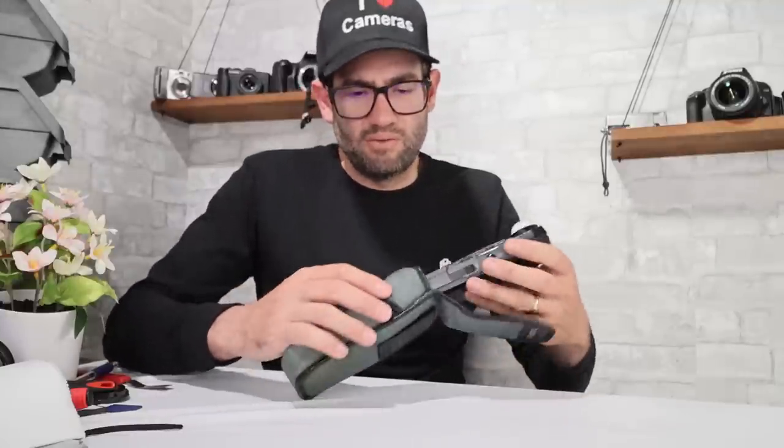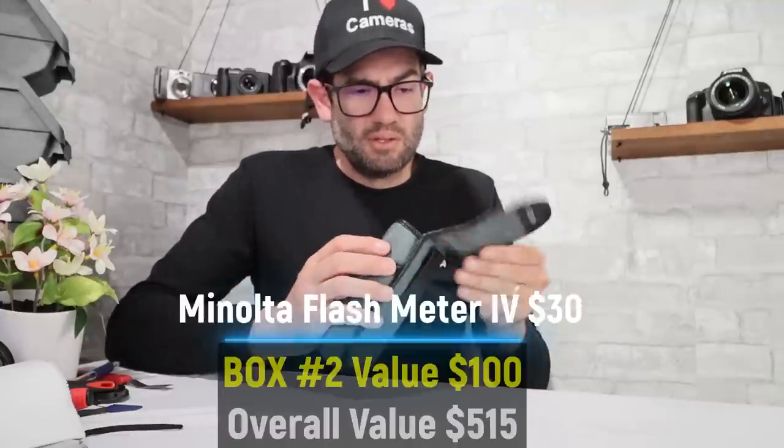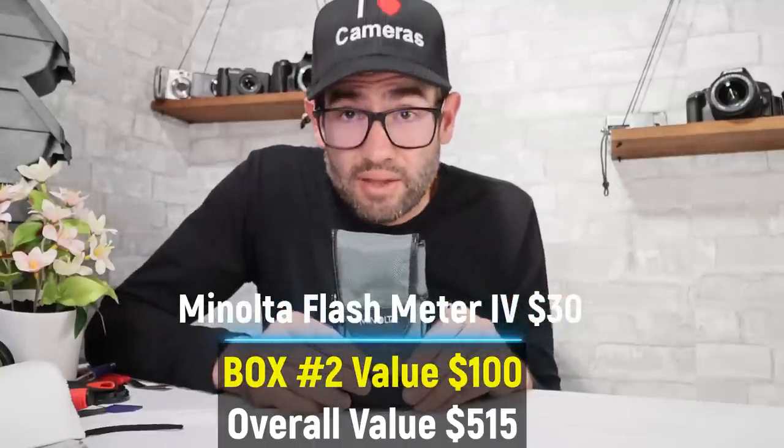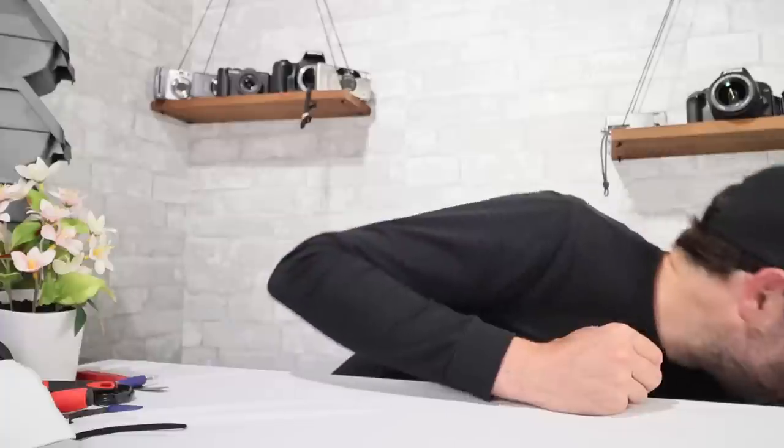But even as is for parts, if I can't get it to work, we're looking at a value of about $30 on this. So that's something that you would obviously have to disclose when you sell it and just list it as is for parts, and people more knowledgeable than me that can actually attempt to fix it can do so.